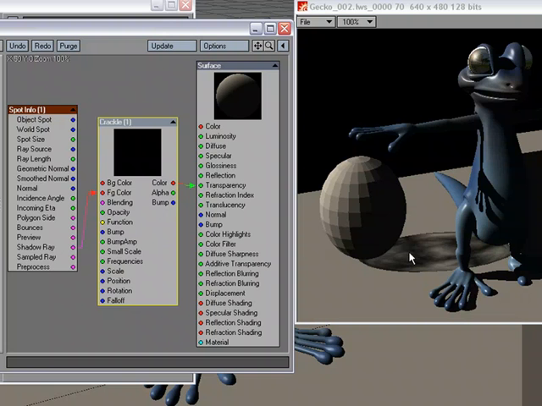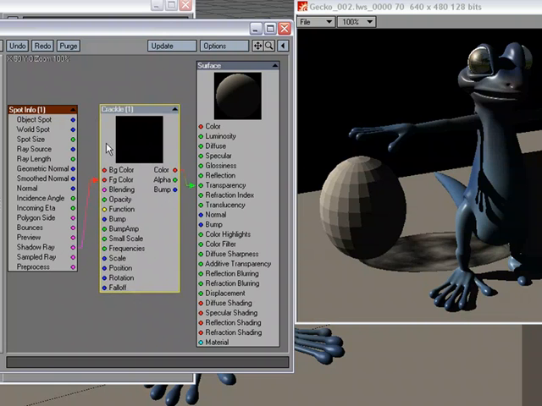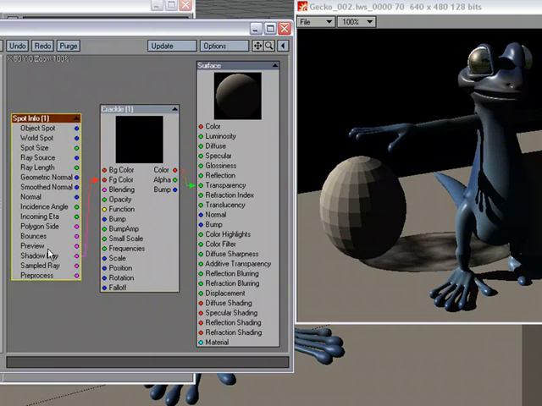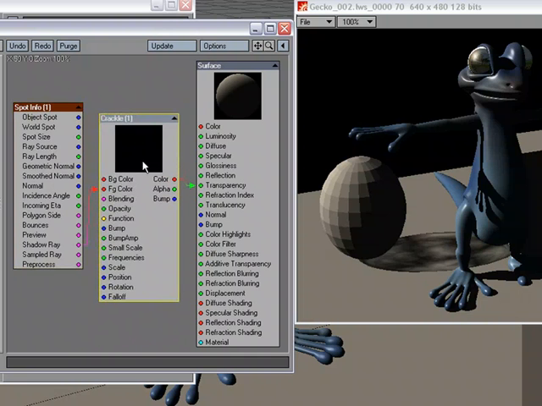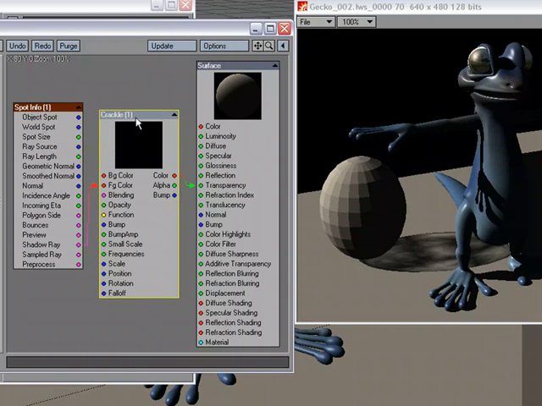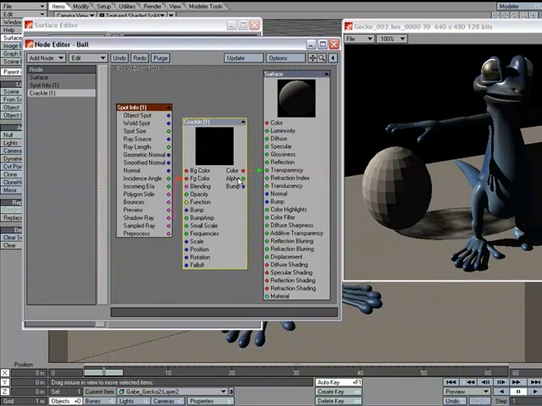So it's a really easy setup to just use the shadow ray in the spot info node. And of course you can plug in any kind of flow you want, and then plug that into transparency to control the shadow that it's casting.